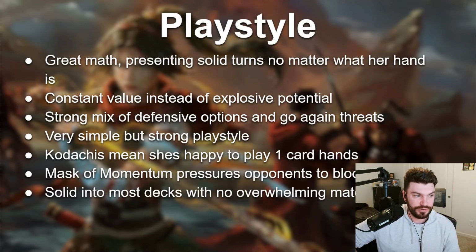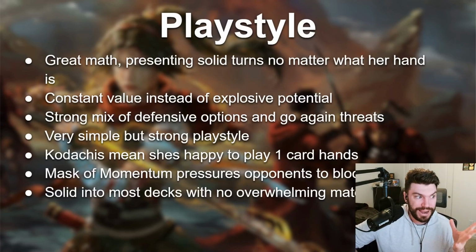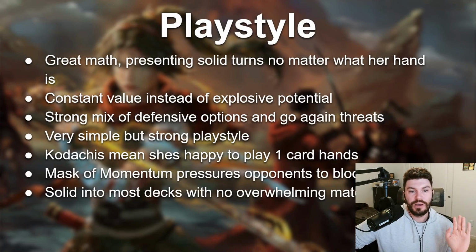You're not playing against Zen or anything like that, where it's a really big pop-off turn where they dump tons of damage on you. I guess current Zen's not really like that, but it's not like you save up for a couple turns and then you go bang and hit them for 30. You're just constantly doing really good numbers, kind of eking it out, right? She's got a very simple but strong play style. She keeps it simple, stupid.